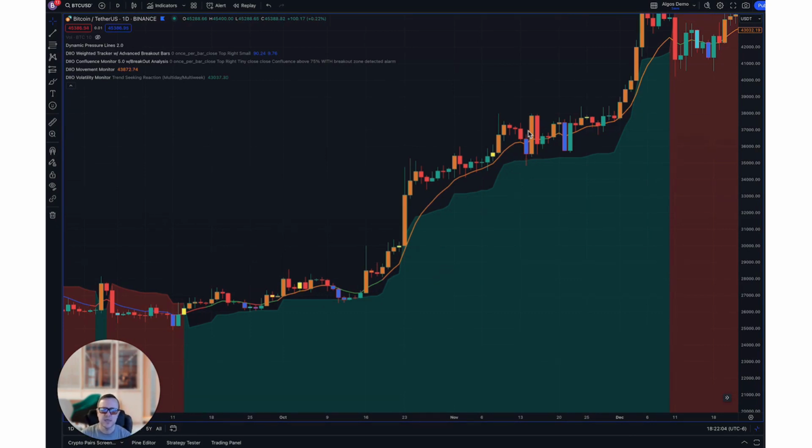Oftentimes, yes, it is. Is it scary when the 1 day is deep blue in our world? Because deep blue for us means bearish confluence. Yes, it is, right? That usually means we have 85% of our KPIs indicating bearish pressure. But you'll often hear that I look at the bars as emotion and pressure, right? And I look at the lines as actual perspective on trend, volume, direction of price action with less emotion tied to them, right? So that's why I look at especially orange lines or deep blue lines that way.